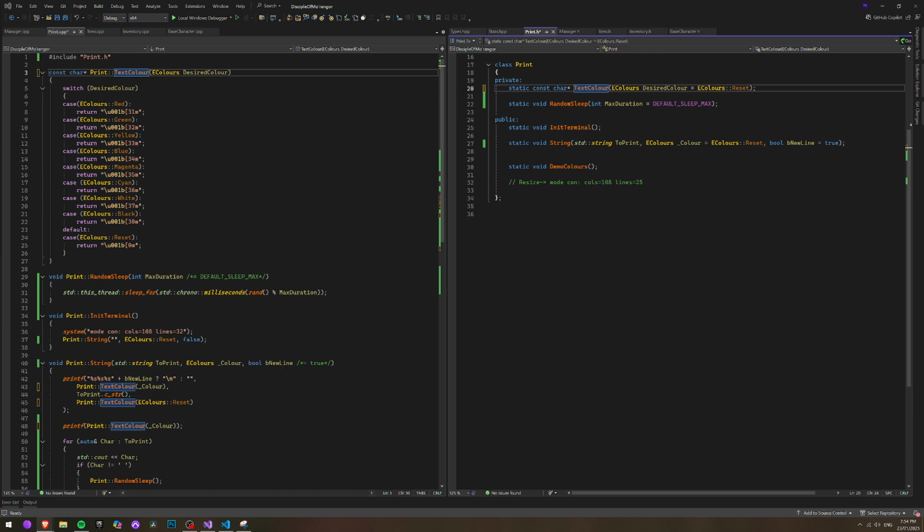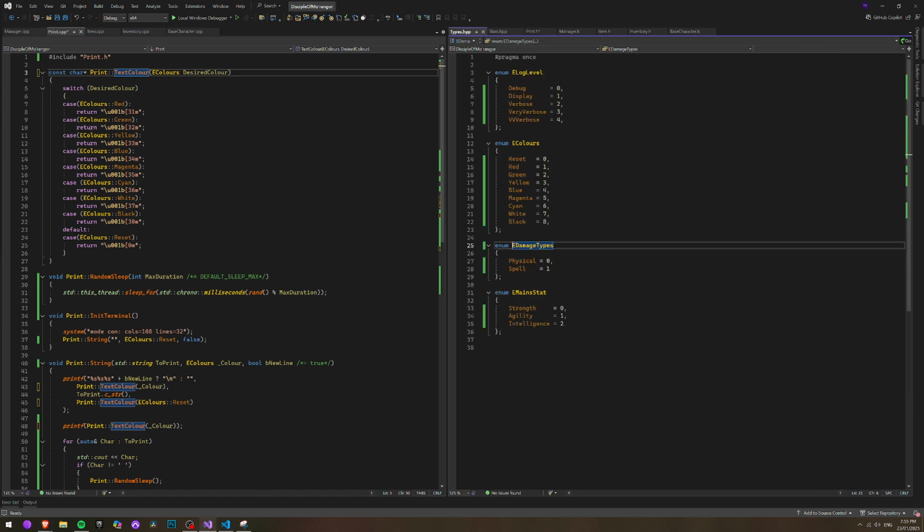This is interesting. I do kind of want a brown. 249. So we got to come over to types. We'll add another line in here.